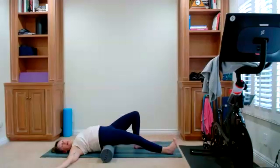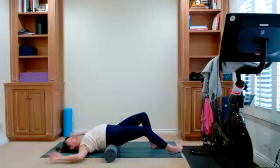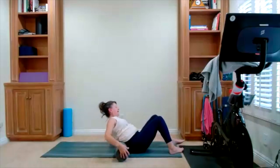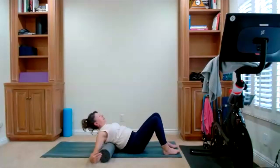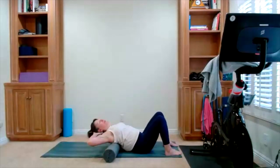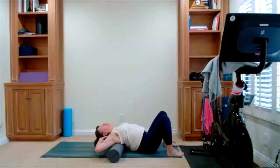Slide the feet in. We're going to roll down a little bit. So this foam roller is going to be underneath your shoulder blades, so we can get a stretch through the upper back. Now, I always like to hold on to my head. It's a personal preference of mine. You can do whatever works for you. One more big stretch for the upper back area.